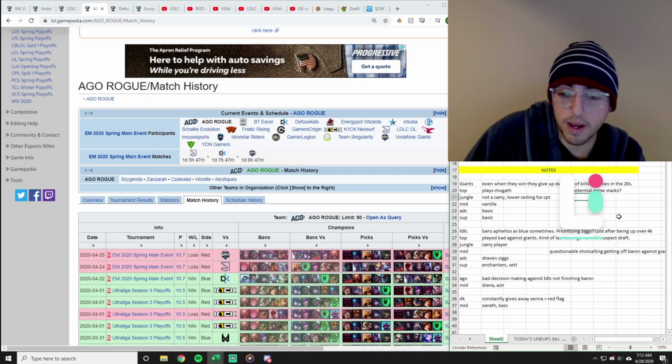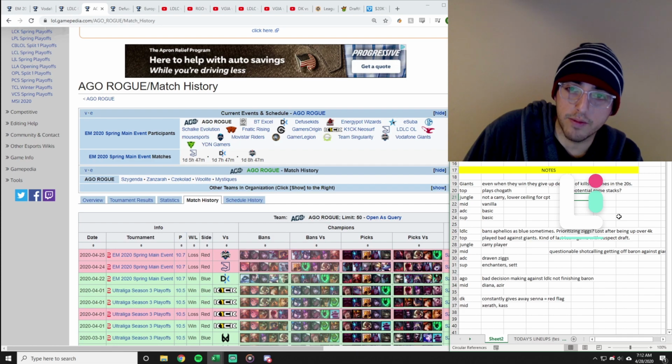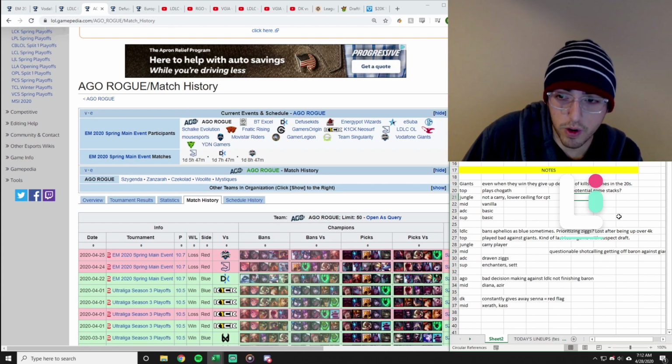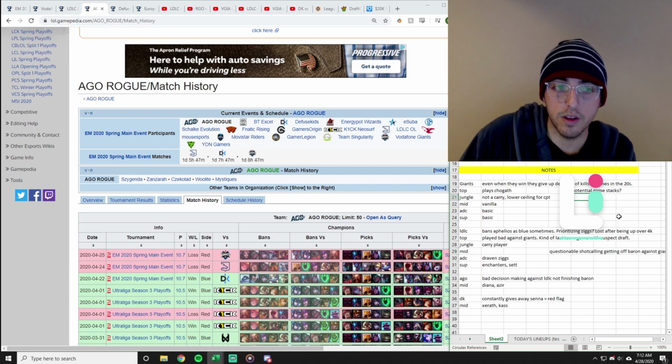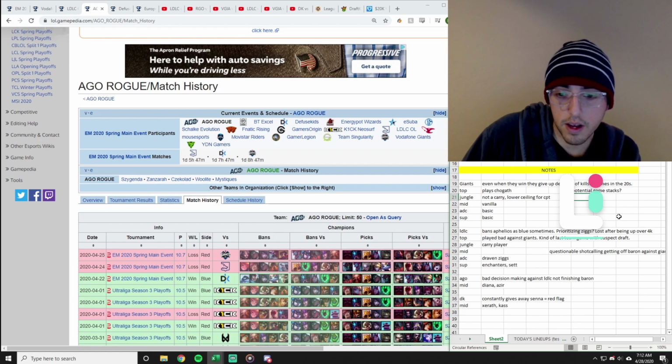Rogue has bad decision making. They can get gold leads against the good teams, which is something that you want to see. But the fact that they can't close out those games is concerning. I wouldn't be surprised if we saw them get the lead, that they could actually finish out one of the games against the favorites, but it's also less likely that they'll get the early game lead next time. It's important to keep that in mind. Just because they got an early game lead doesn't mean they're going to do it again.